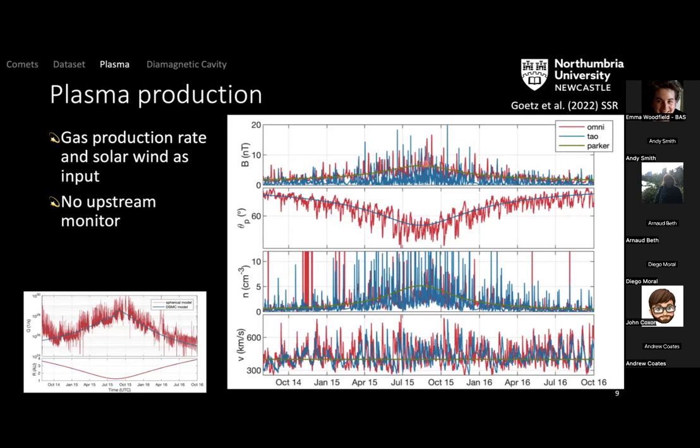But basically we see, as expected, the magnetic field increases as you get closer to the sun. The Parker angle decreases. And then obviously the density also increases closer to the sun. And while the average of the solar wind velocity is quite constant, on short time scales it is very variable. So this is one of the problems that we have to deal with: we don't really know what the solar wind velocity or the magnetic field or the density is at any given moment. And that makes it quite difficult to interpret the data.